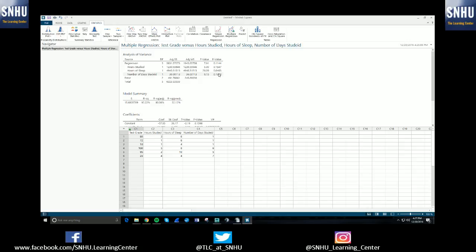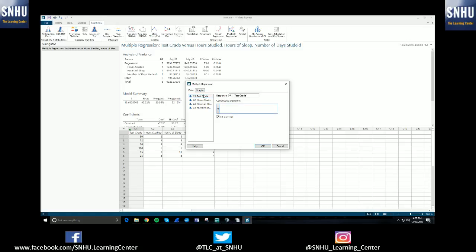If you're just trying to figure out which variables you would get rid of or keep, I think right now the way we've been doing it is that you would only get rid of one at a time, and it'd be your highest p-value. In my scenario, my highest p-value is the number of days studied. So that'd be the one that I'd want to get rid of. So I would run the regression model again, but I wouldn't include number of days studied because that's my least significant predictor out of the 3.